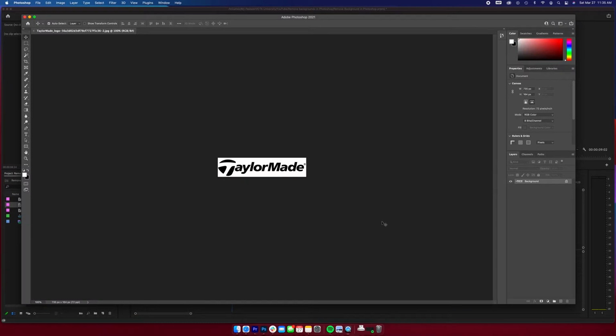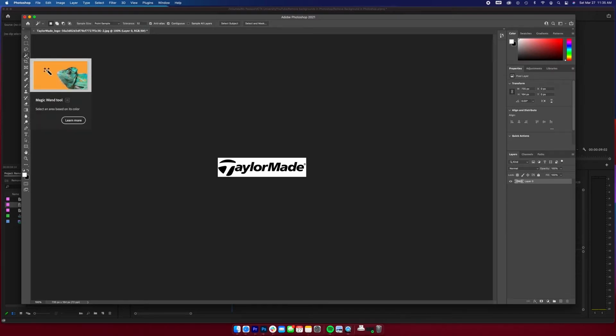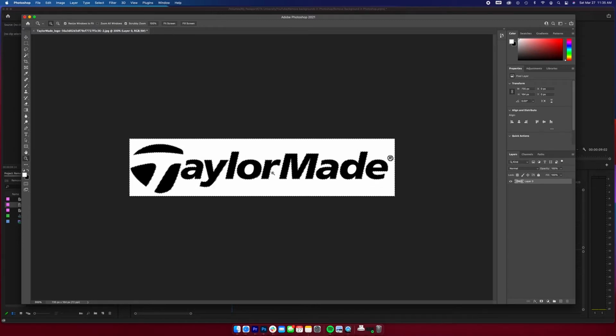So what we gotta do, have our image. We gotta make sure we unlock it right here. You guys see that on the right side? Unlocking the image in the layer. And then I'm just gonna go up to this one really cool tool called the Magic Wand tool. And basically it's showing you what it does right there. Boom. I click, not on the logo, I'm not clicking on the black, I'm clicking on the white, the background. It selects everything. I can zoom in and show you a little bit better.